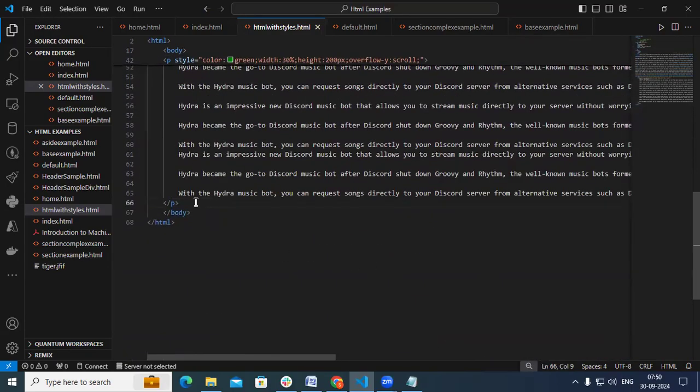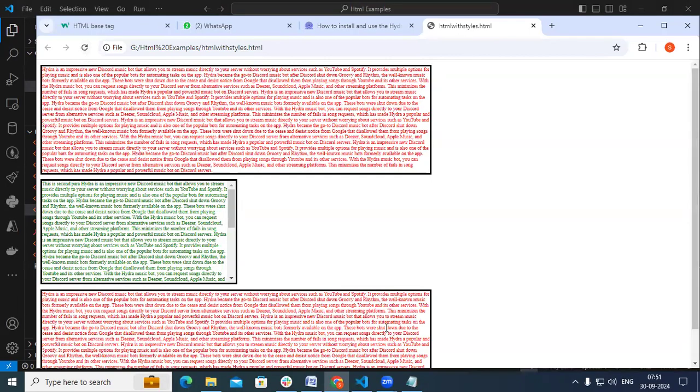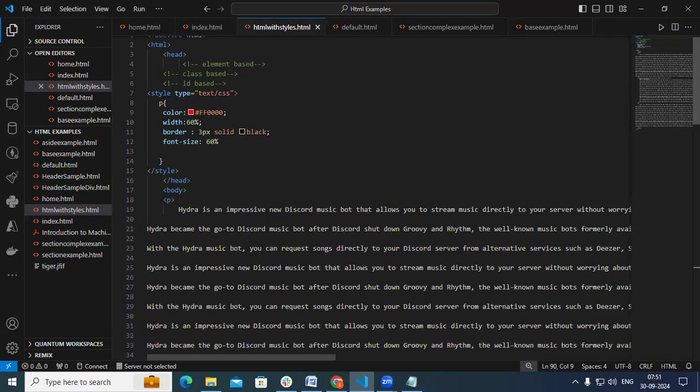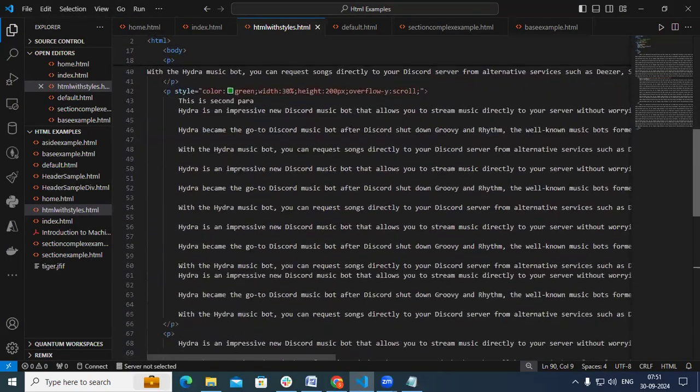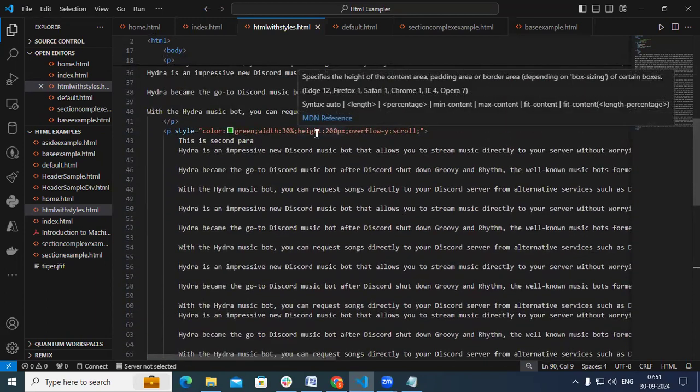I come to this point and then I put this one here. So now how is this going to look? It is going to be using the same red color, because for the second one I have overridden. Style was overridden for the second element, but for the third element it's not overridden. So it's going to use the same style which we defined here. So both first paragraph and second paragraph have the same style, but for the second one here we are overriding using inline styling. Okay, this is called inline styling.